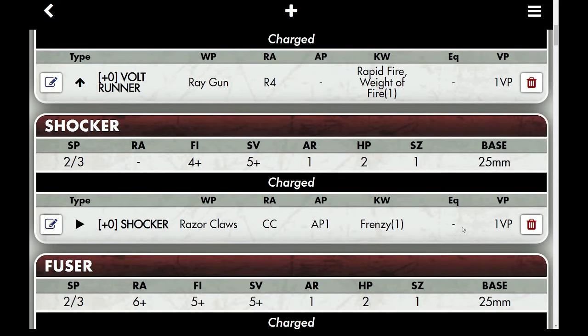All right, so now we get to the Shocker. Let's go to the Shocker. All right, moving on a 2-3, no range, fight of 4. Survive of 5, armor 1, 2 health points. Size 1, 25 mil base. He has the Razor Claws. Love the Razor Claws. Close combat AP 1, Frenzy 1, that'll set you back 1 VP.